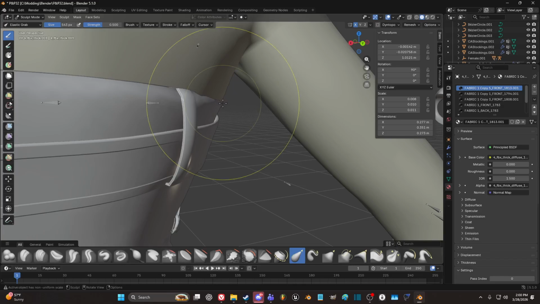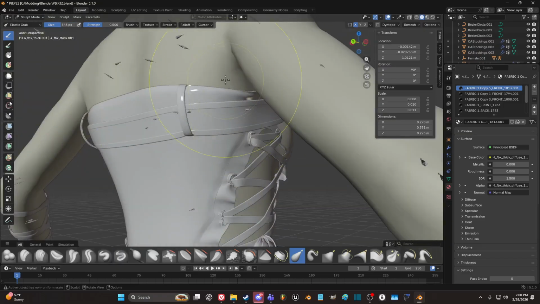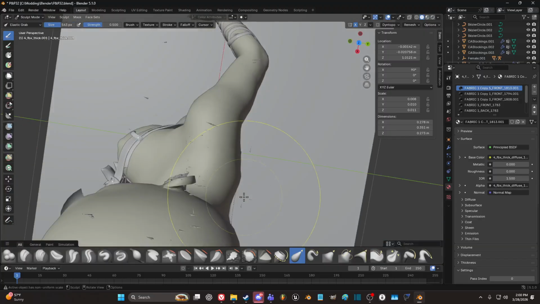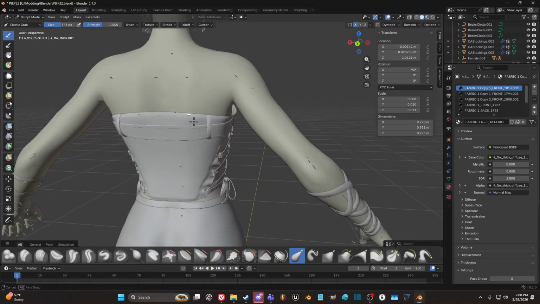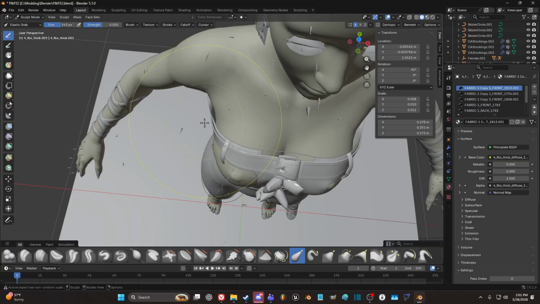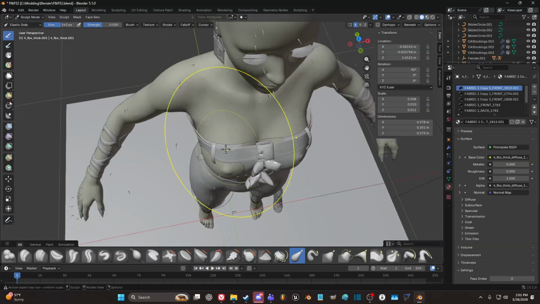So that way you're shaping it around this right here, and not maybe from straight on from her back like this. You kind of want it to follow that angle there and sculpt in that angle. And now you can see it's not perfect yet, but that's still the idea.